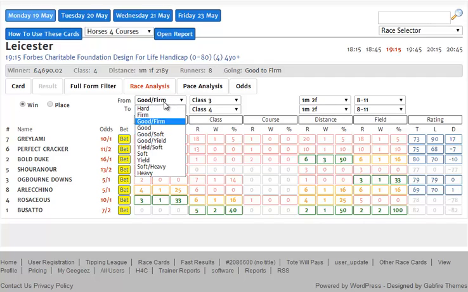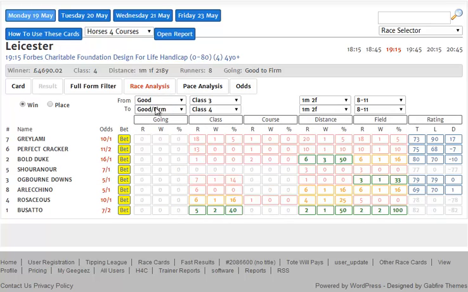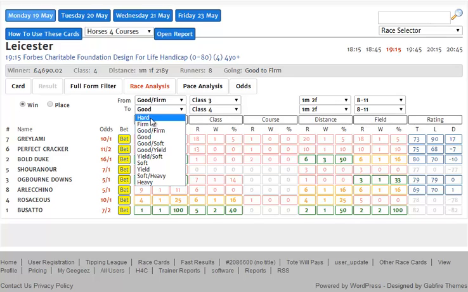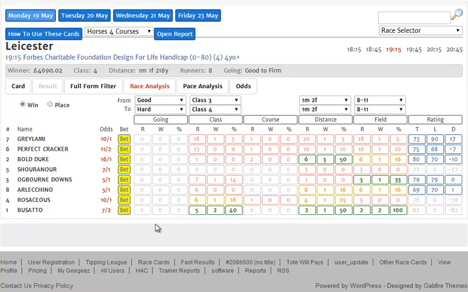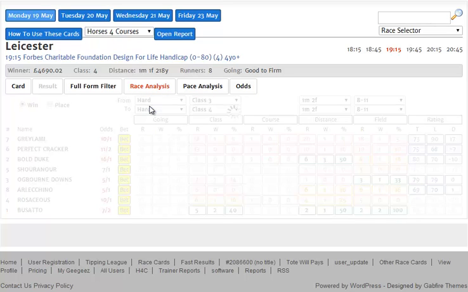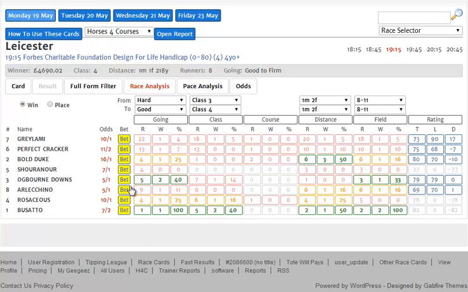You don't know if you're looking for a horse on good or good to firm ground, so using the range from good to firm, or in actual fact from good to firm to good, will give you the view encompassing all of those going descriptions in your range. And as you notice there, there is a sequential order from hard to heavy, and if you choose out of sequence you'll get grayed out responses. So do keep that in mind. If you don't get any data returned there, that's the reason why. And you can see if we sort the other way, we have the data.